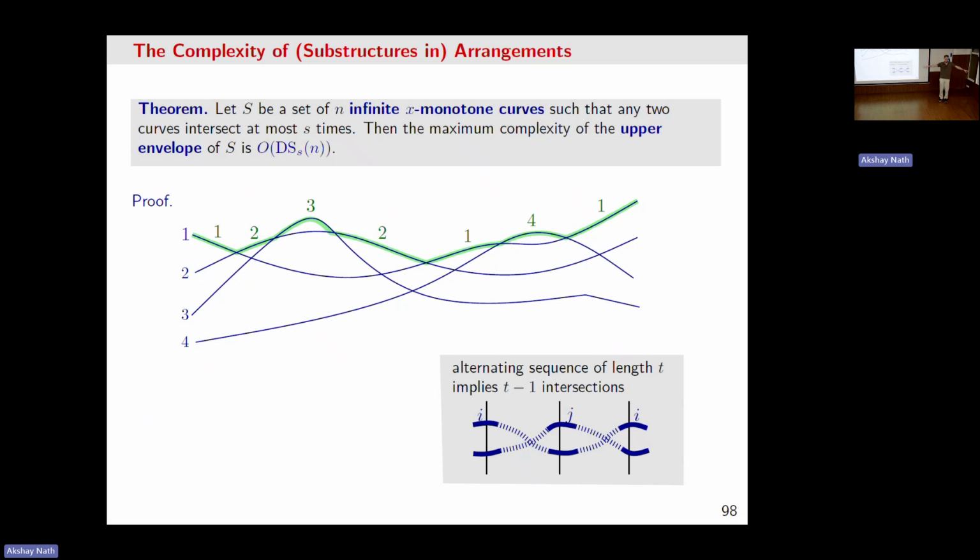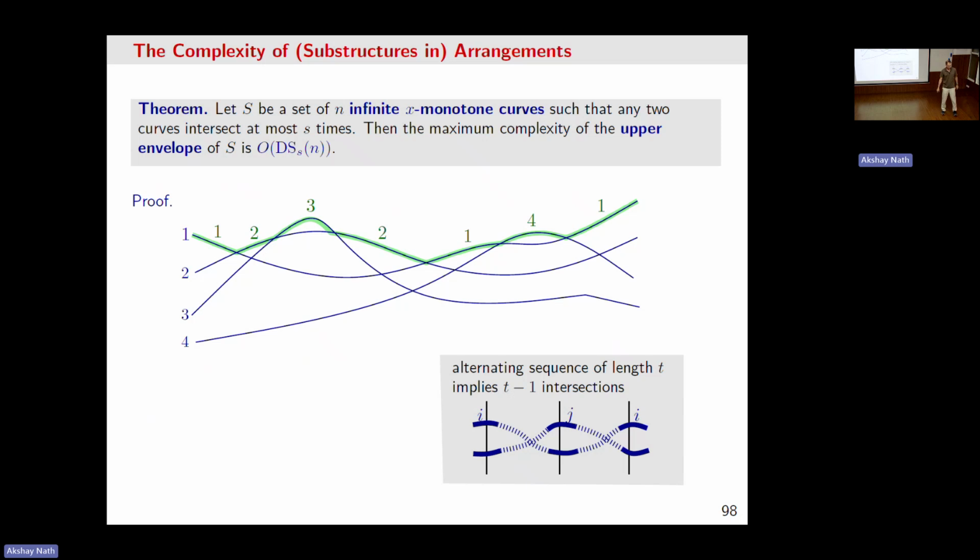Okay, these things are infinite. So if at some point I have an i, that means that i is the highest one here, because that is the one on the upper envelope. If at some later point I see j, then j is the highest. So they switch. So there must have been an intersection point. Okay, here i again, I get another intersection point.